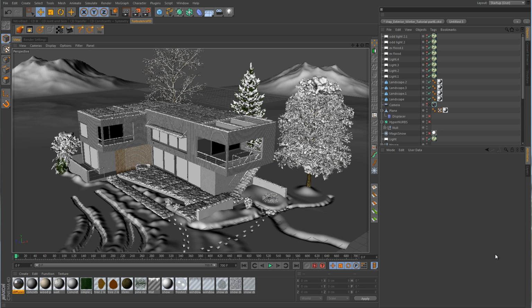Now I know you're probably thinking, well, wait a minute, I know how to duplicate trees. You just click on one and you can do copy and paste, or just control click and drag to duplicate it. And yes, that's true. You can do that. But V-Ray comes with its own type of instancing system.